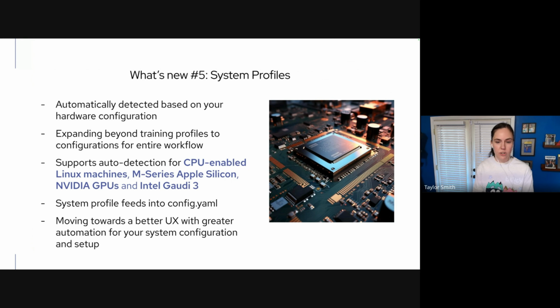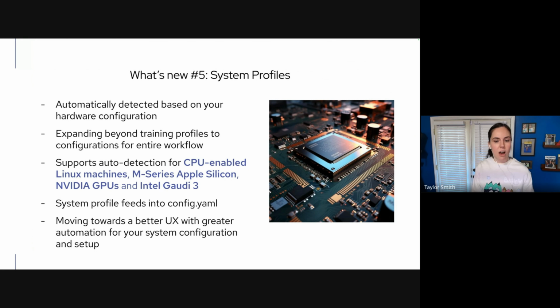Now we have added support for various hardware system profiles. These are configurations not just for training, but for the entire InstructLab workflow, each phase of the InstructLab tooling. They tune InstructLab to your specific hardware setup to optimize every phase, including synthetic data generation.